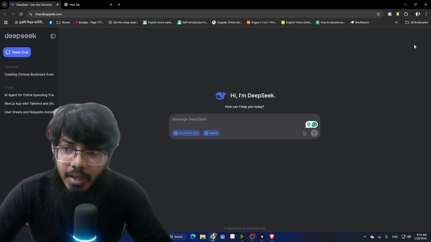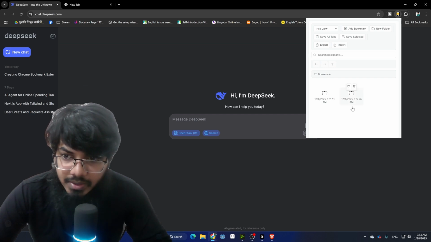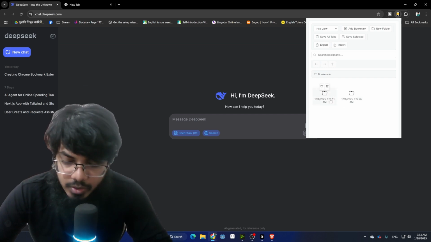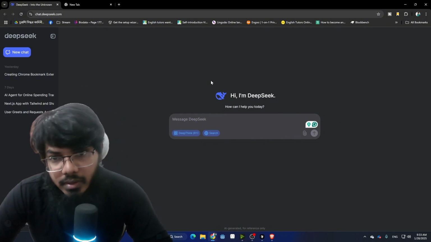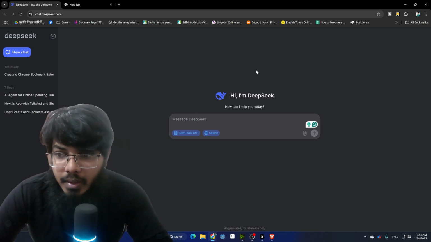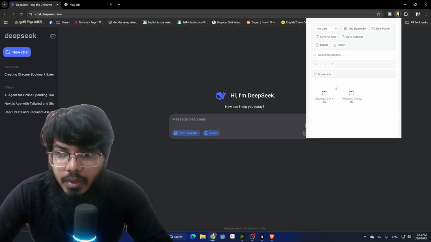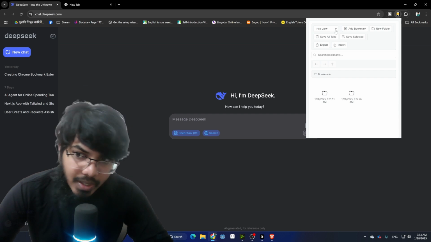Okay, so I have started my Chrome extension again. So now I'm gonna check whether it's there. It's there, right? It's showing. But I think the last thing I want to check is when I turn off my computer and turn it on again, will the bookmarks still remain saved, right? So that's what I want to check out.